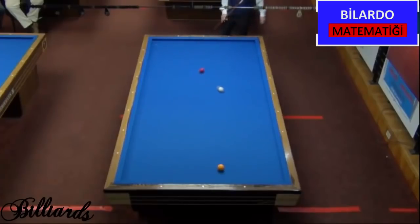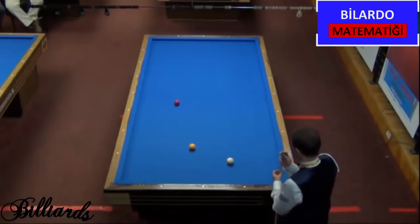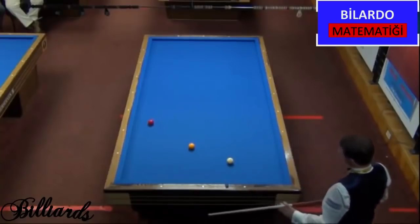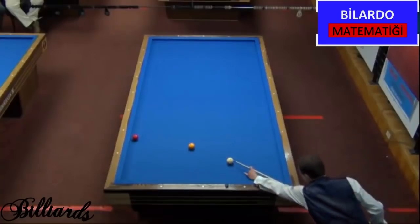Now, he played a very nice shot where he used speed to whip out of that top left corner. Torbjorn Blomdahl is famous for being creative on shots, and he has the stroke to back it up, so he does so many things with the cue ball that a lot of people can't even imagine.